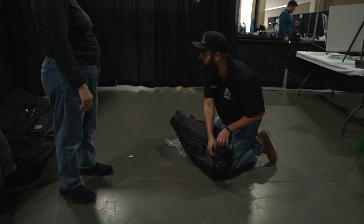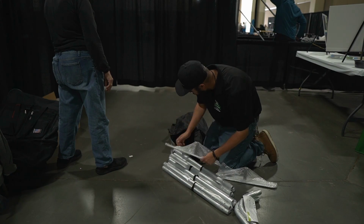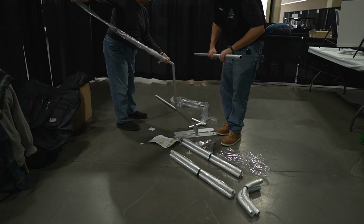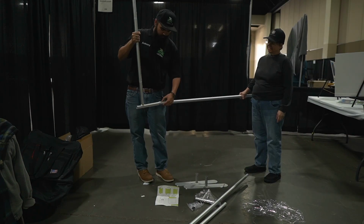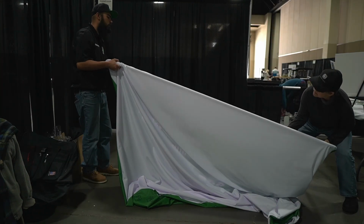My anxiety was hard to keep in check, even though I was so hyper-focused on putting my booth together. Tomorrow, I'll get on stage and give a speech in front of hundreds of people. I wanted to make sure people can see my booth, so I also got an 8-foot tension fabric and an 8x20 vinyl banner as the backdrop to my booth. Then I was done.